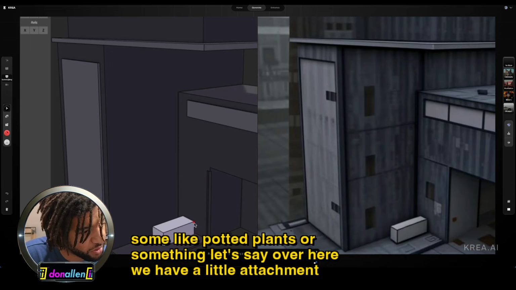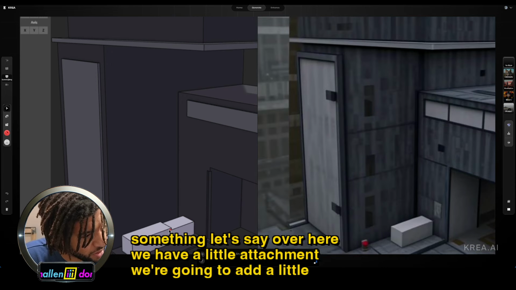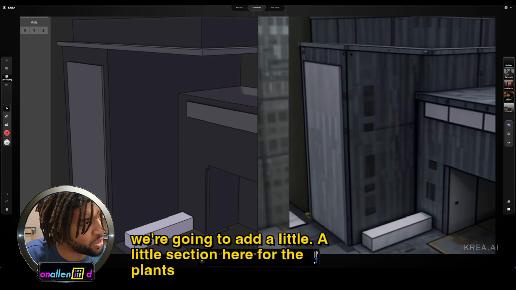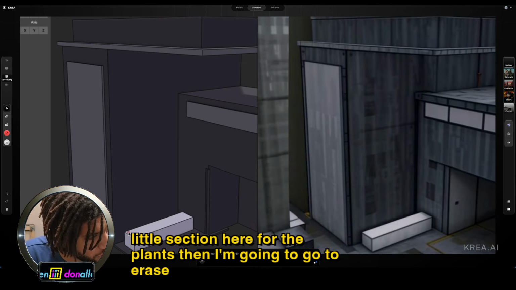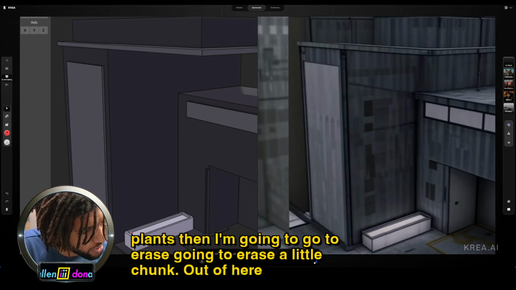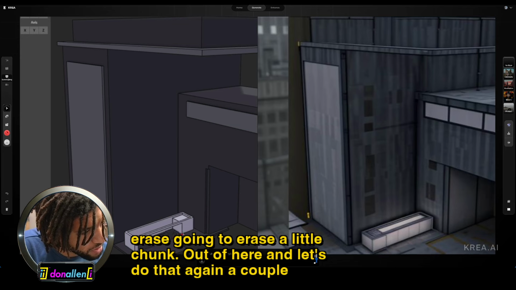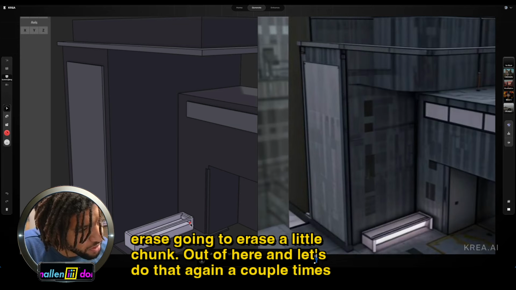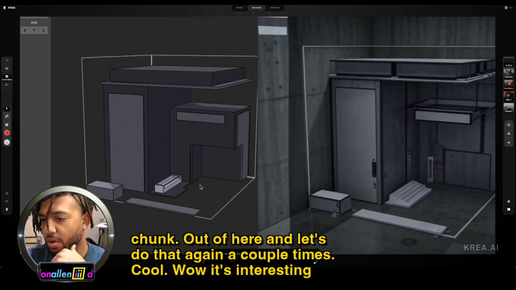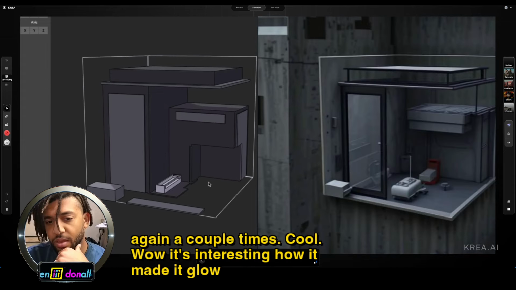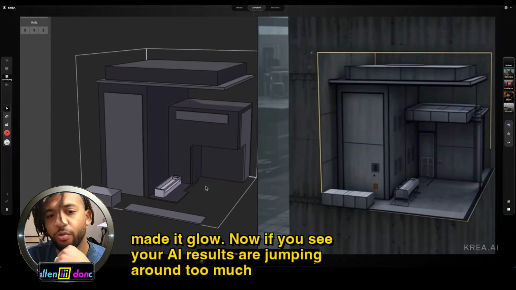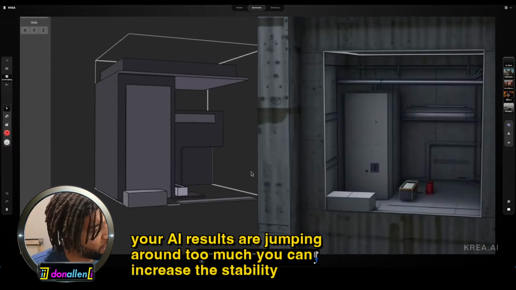We're going to add a little section here for the plants. Then I'm going to go to erase, going to erase a little chunk out of here, and let's do that again a couple times. Cool. Wow, it's interesting how it made it glow. Now, if you see your AI results are jumping around too much, you can increase the stability of the results.